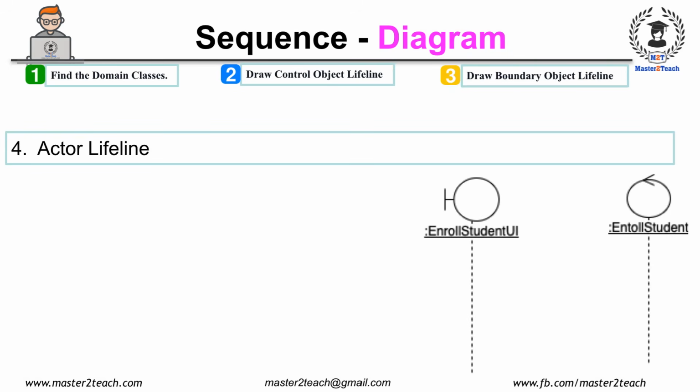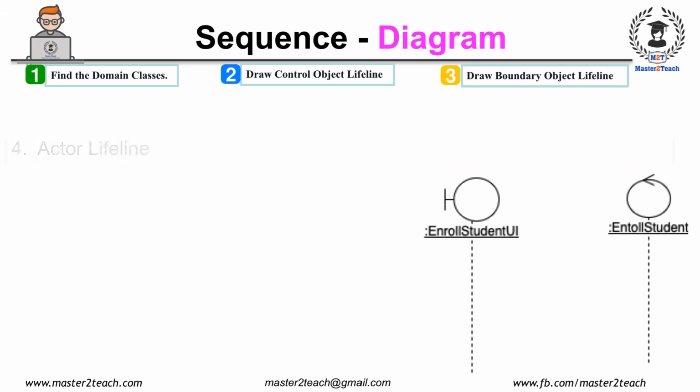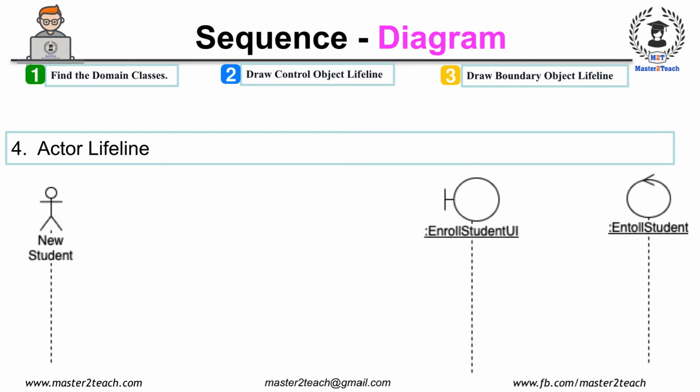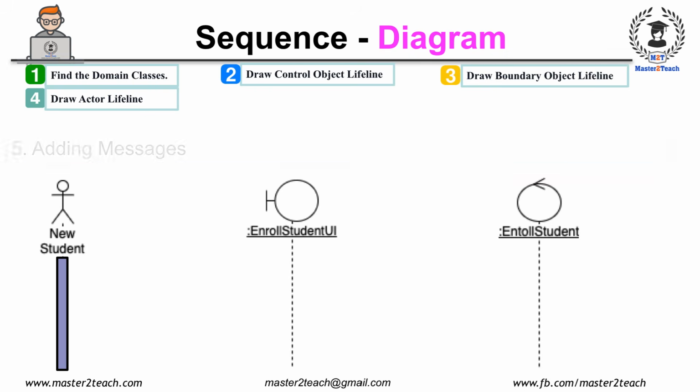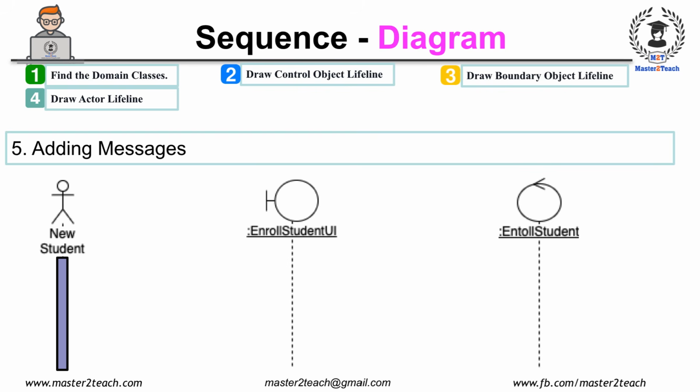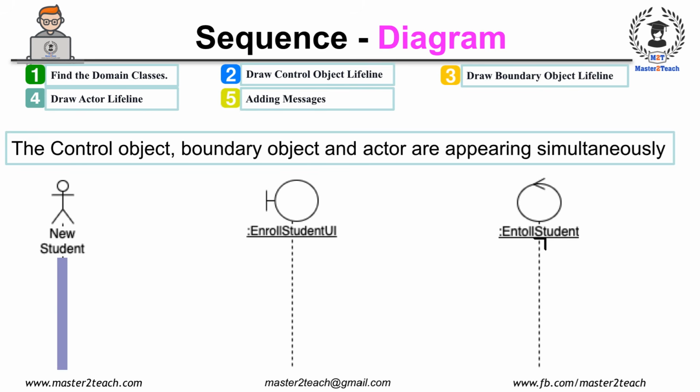Now, the fourth step, where we draw the actor lifeline just beside the boundary object because the actor interacts with the system interface. Actor notation is similar to the use case diagram, which is represented by the human stick image, and the lifeline is drawn with a thin rectangle box as shown in the figure. Now moving forward to the fifth step, which is adding messages to the diagram in time sequence from top to bottom. We assume that the user interface was started up by the menu process. Then perhaps the first message might be displaying the enroll form to the user in the boundary object lifeline.